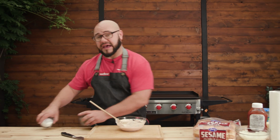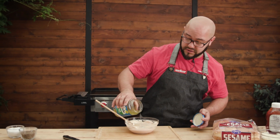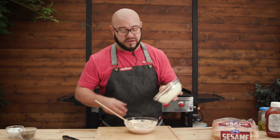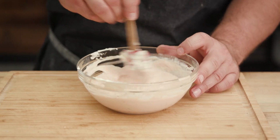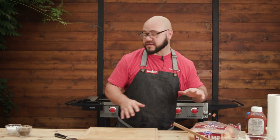Okay, you could add some garlic powder, onion powder, smoked paprika. That'd be really cool. We're gonna add a splash of pickle juice to it. We're gonna take some of our chopped onions, and we're gonna throw them in there. That's it. We'll set that aside.